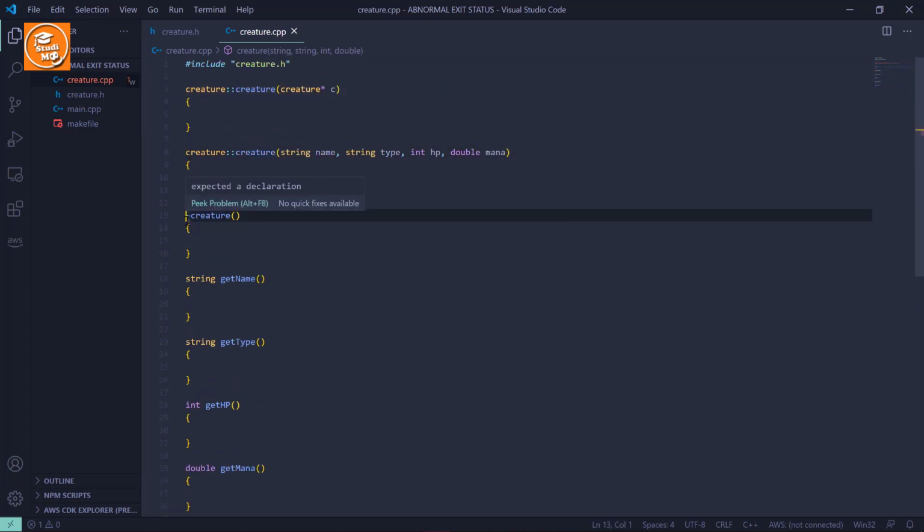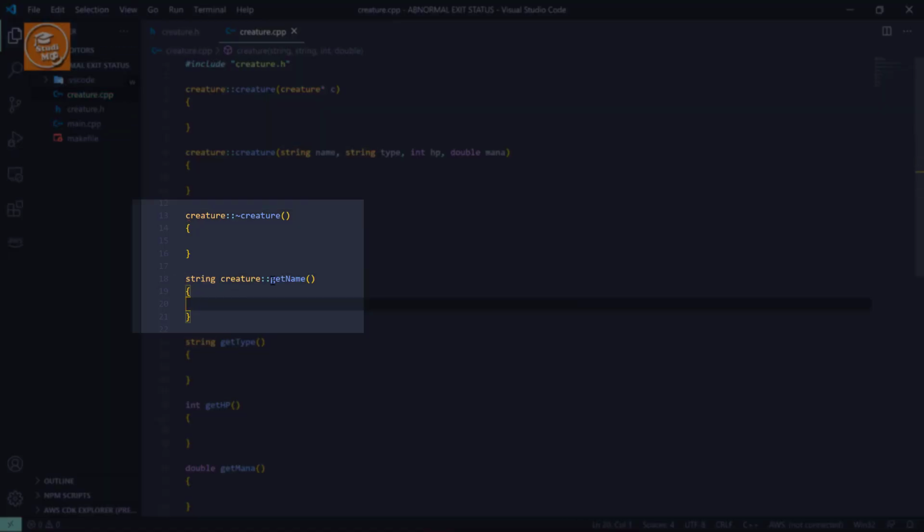Make a note that it is positioned after the type and immediately before the function name.